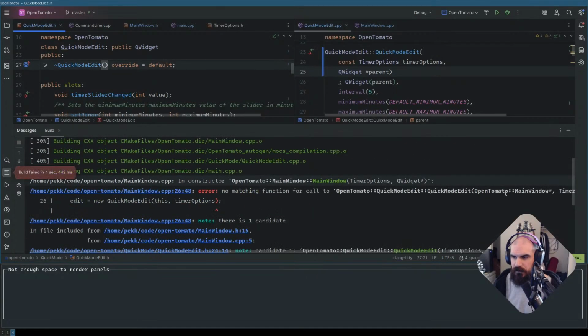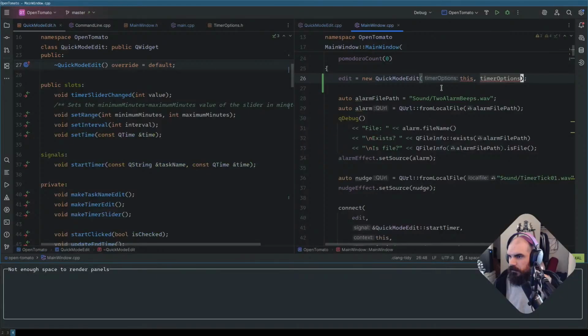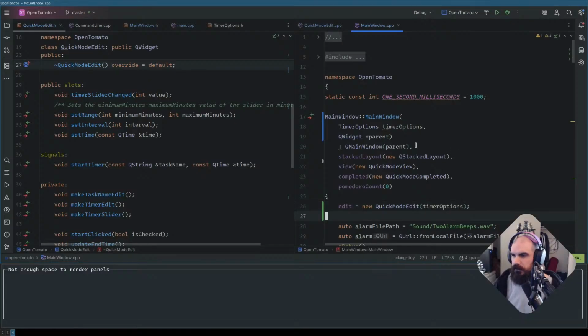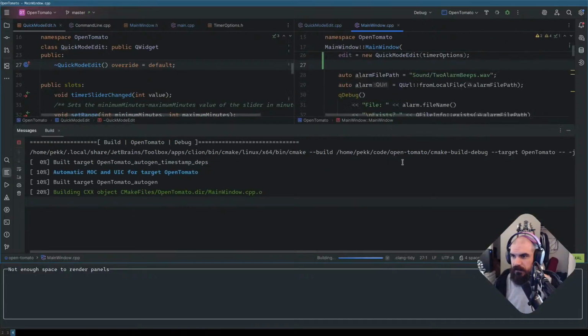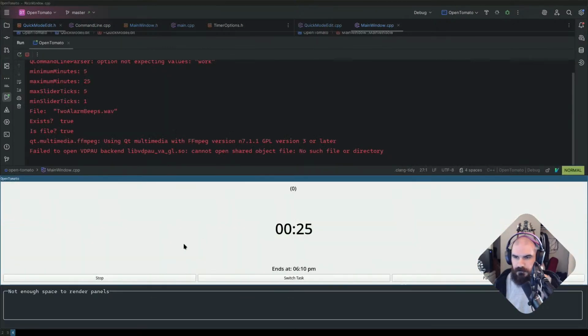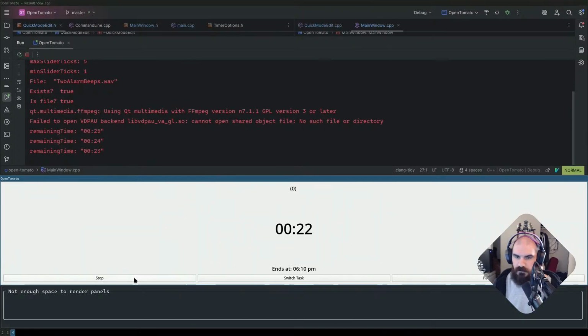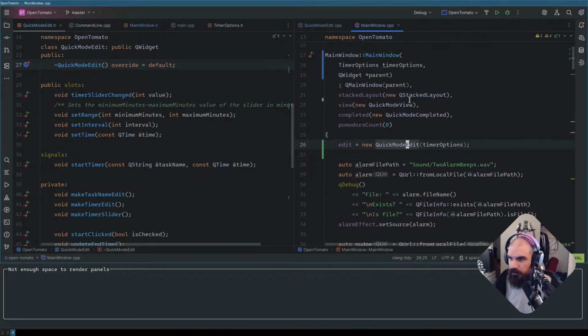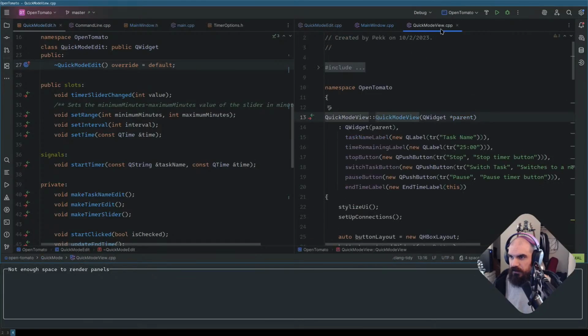Uh-oh. No matching function call to quick mode. Oh, because the call site, right, when I initialize it is backwards. I don't think it had a this. I think that's the equivalent of what it was before, which is why I wanted to reorder these. Yeah, because quick mode view takes a QWidget parent.